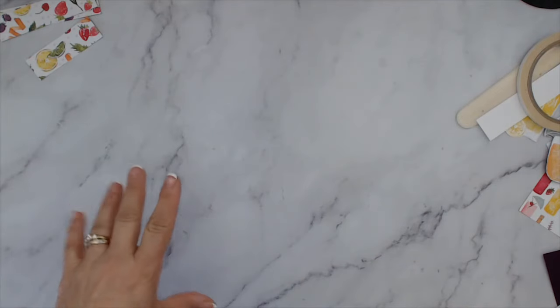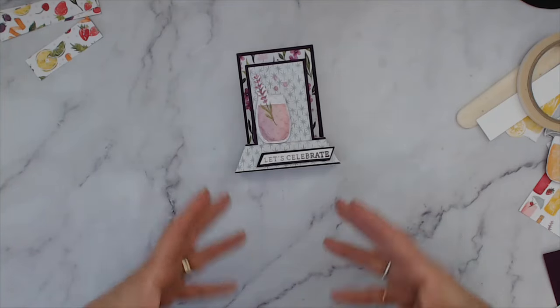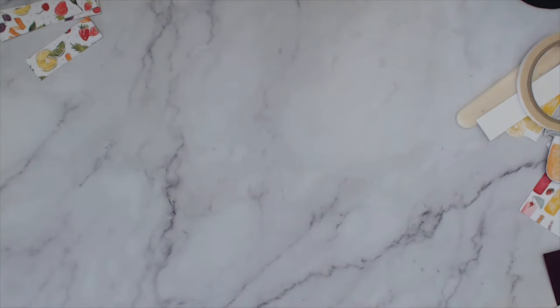So it would be a great card also if you're having a gathering and you want a seating area with names. That would be a good one, like Thanksgiving. You can use any paper, just change the paper, the color, and such.